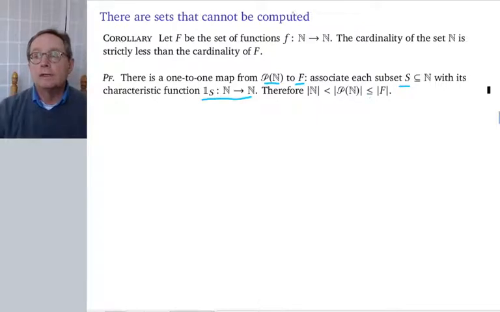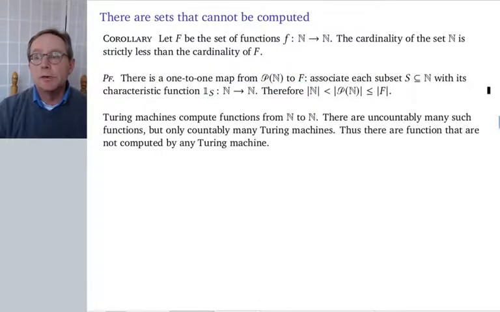And what is this? It seems, again, awfully abstract. What does this have to do with Turing machines? Turing machines compute functions from the naturals to the naturals. So we think of a problem as being, what do Turing machines try to solve? They try to find the appropriate function, the appropriate behavior. So a problem must be a function from the naturals to the naturals. We've just shown that there are uncountably many such problems, uncountably many functions from the naturals to the naturals.